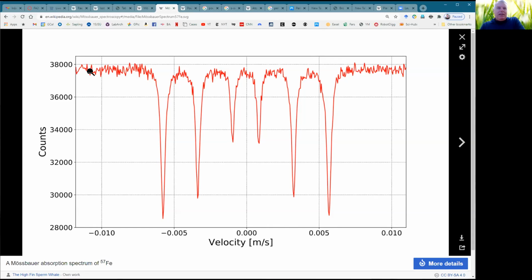What do you think the Doppler shift is on a photon going 1 centimeter per second? I mean, nothing, right? How do you calculate Doppler shift? Well, it's the velocity relative to the speed of light. And 1 centimeter per second relative to 300 million meters per second is nothing. Sorry, that's the speed of light, 300 million meters per second.